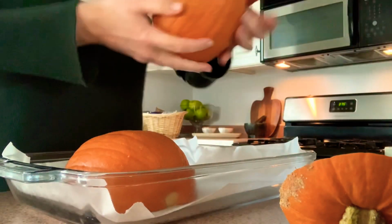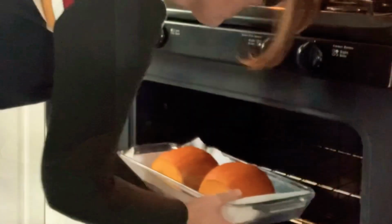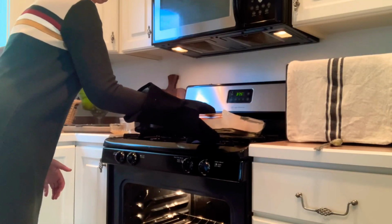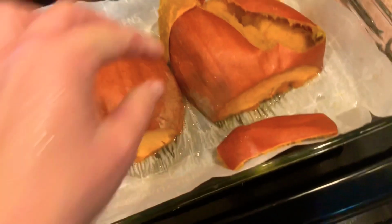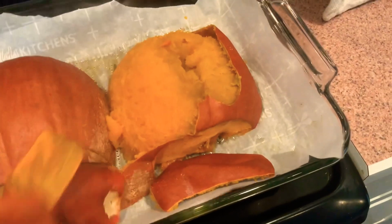And then you just put it upside down just like that, and you bake it. I baked it at 375 for 1 hour, and then it got really soft. Then what you're able to do is just peel off the skin, and it's so easy. And then it's soft enough that you can just puree it by hand. It's so nice and soft.